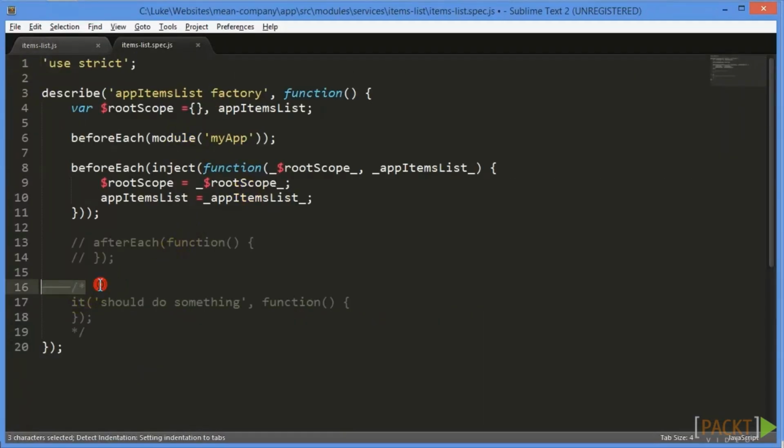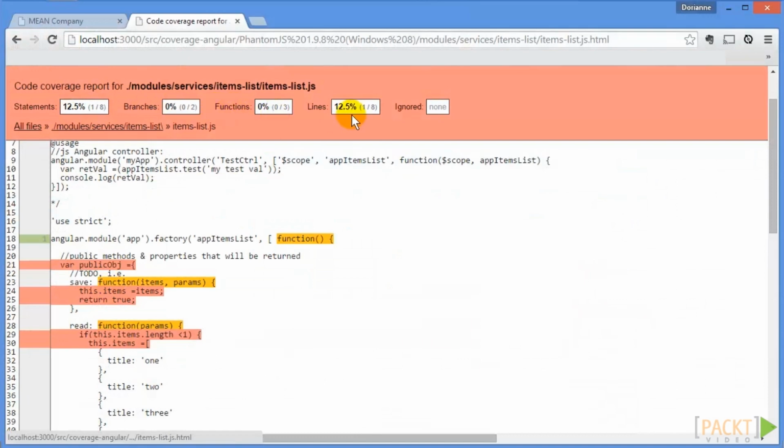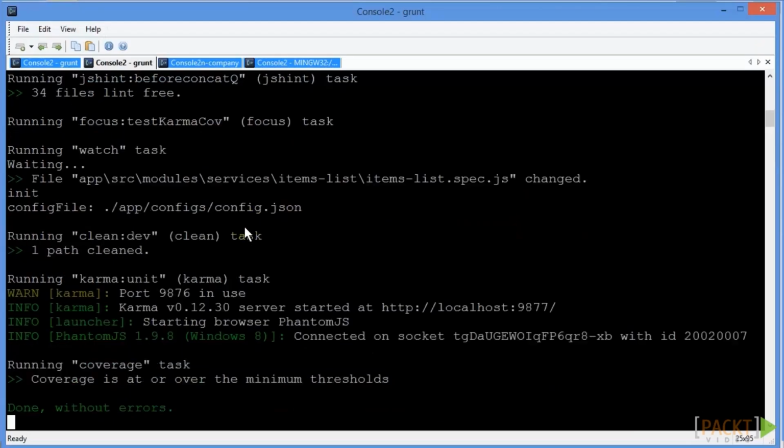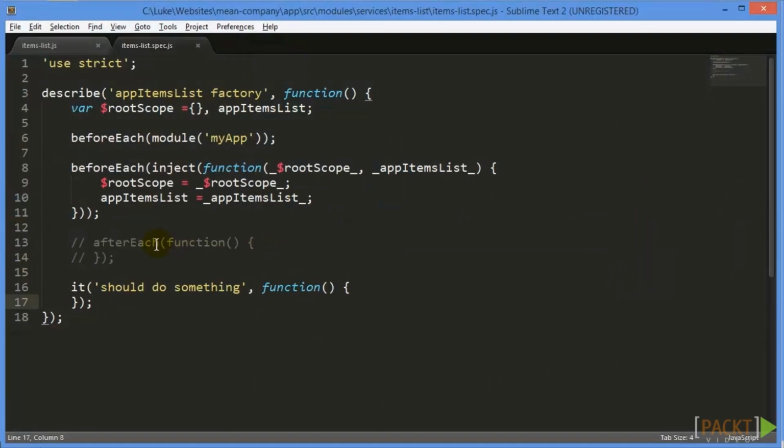And right off the bat, we can just uncomment this blank default line, and that will at least get it to run the function itself, which should bump up the coverage right away. So we can see it's 12.5, and once we have this run, coverage is run. If we refresh this, we can see it goes up just because we called it. Now, we didn't really test anything, so again, that doesn't really help us, but it's just an example of the difference between code coverage and actually writing a real test that makes sure your functionality works.